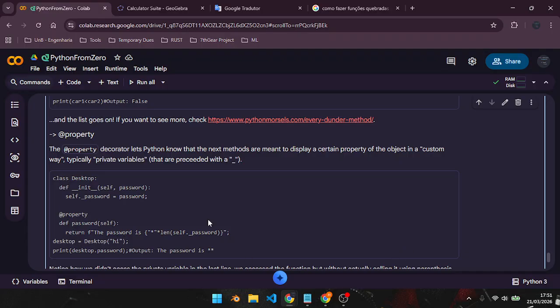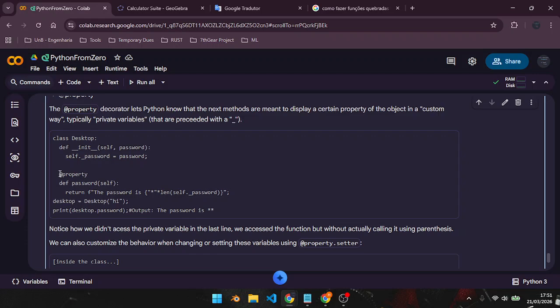And finally, because my voice is already hurting, the property decorator. So basically, I just learned this just a few hours ago, so I'm not 100% great at it. I didn't even get the chance to implement it on something. So I'm gonna try to explain, but I can't promise anything. What we have to do, of course, is have the property decorator here. And this is apparently very useful when you have private variables.